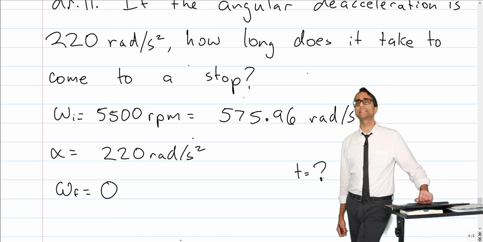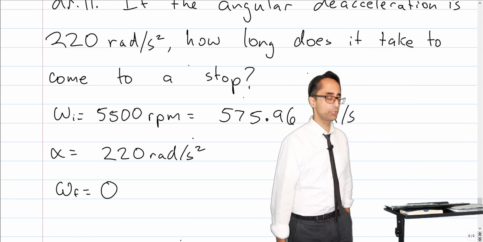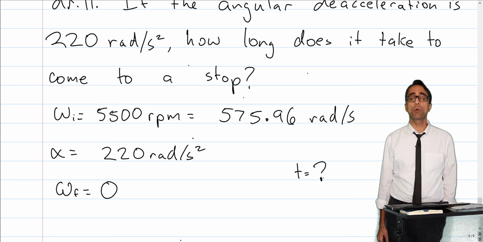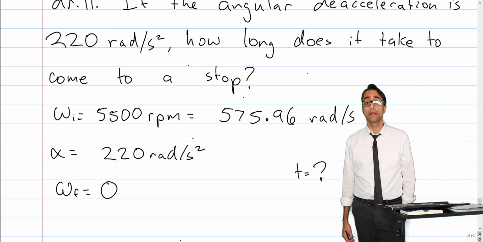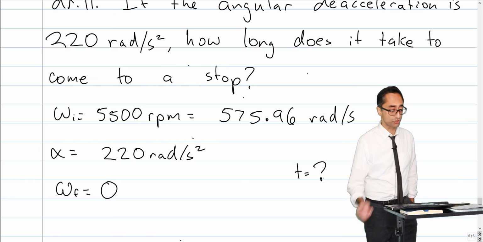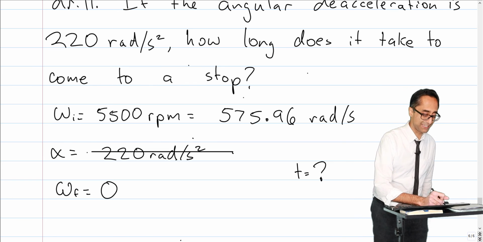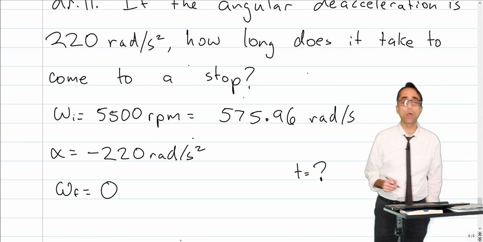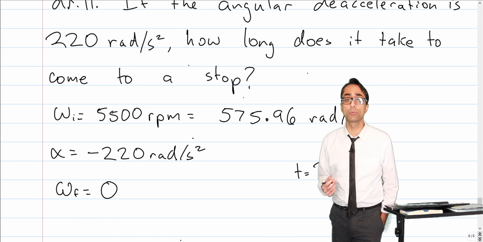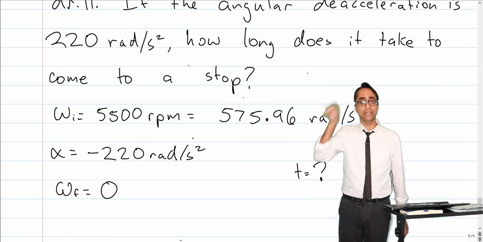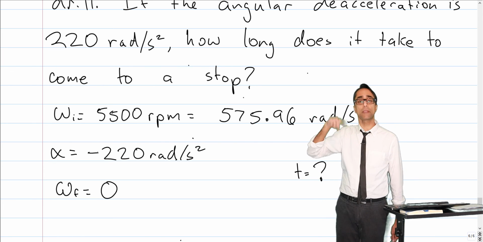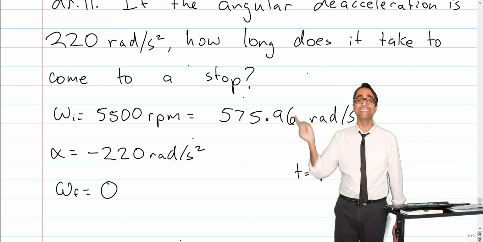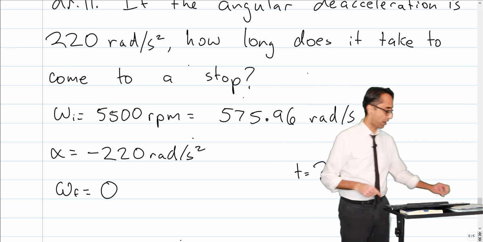All right, so as I said, I made a little error. Were you able to find it? Well, it turns out that one of our values needs to be negative, and it is most logical for it to be the acceleration. The acceleration is slowing our object down. It's coming to a rest. If we assume the direction that it's spinning in is the positive direction, and it comes to a halt, then the acceleration has to be in the opposite direction.